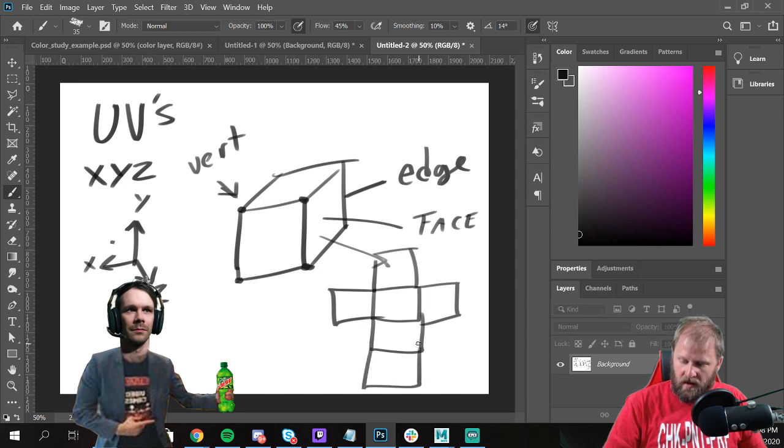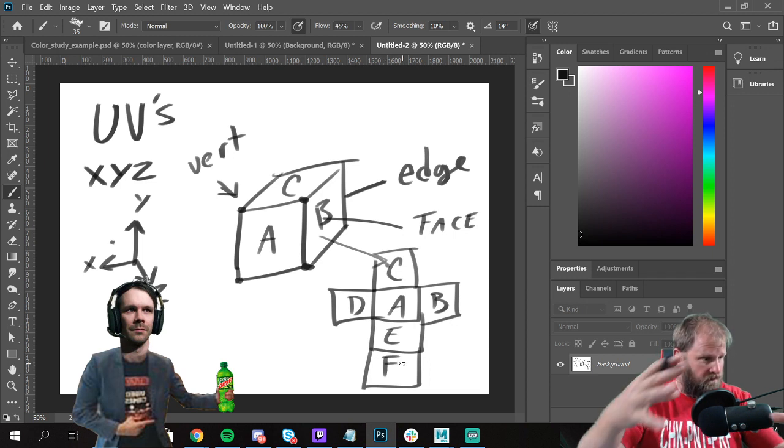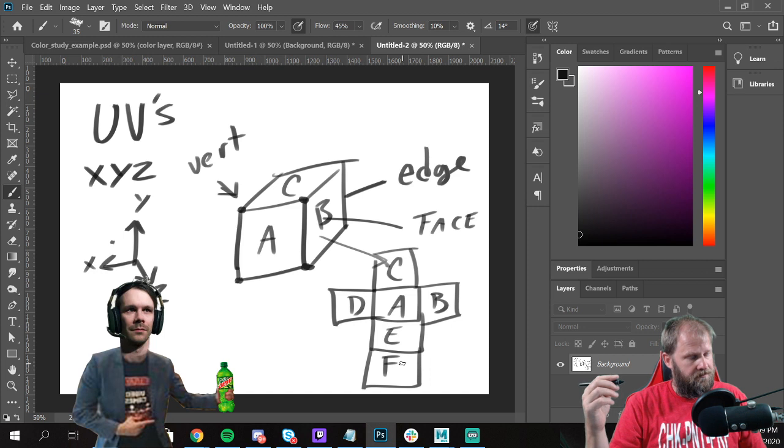And because a box has how many sides? 1, 2, 3, 4, 5, 6 sides, or 6 faces make up a box. So if we were to flatten this out, and this were A, this were B, and this were C, the accompanying sides on this box, and this could be wrong, would be C, A, B, D, F. So each side of those boxes would then fold up and create that box.